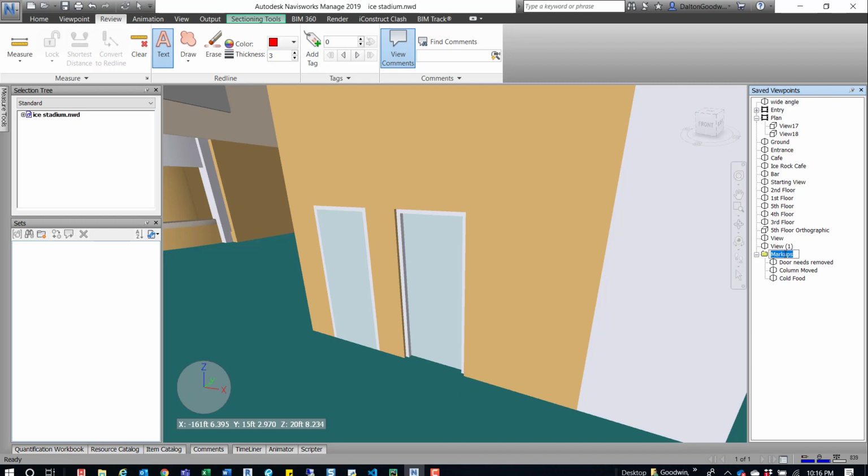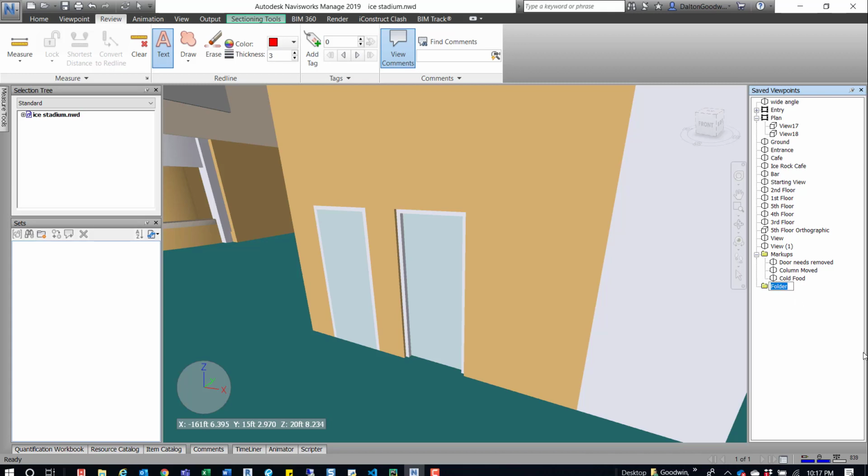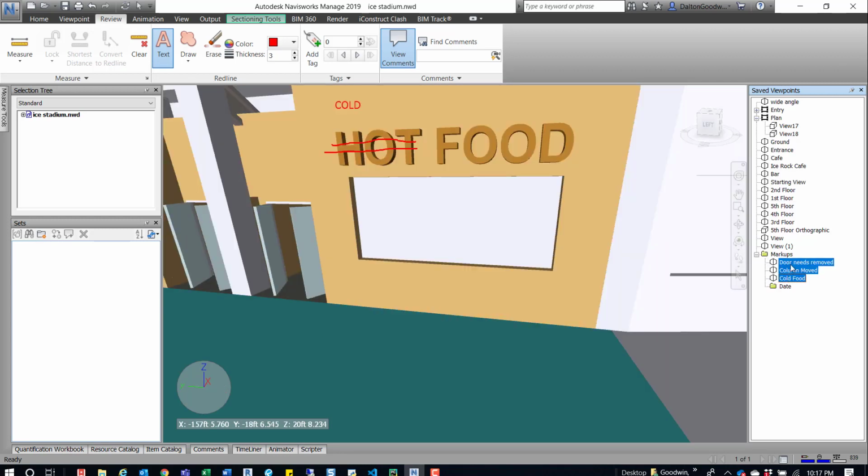Something else, you can treat this as your own, apply this into your template, have a typical markups folder. So maybe have this folder and then within there a subfolder, just with a date. And this, you can see here, this folder can be dropped into it. So now you have a subfolder within that folder. We can drop those viewpoints into that folder. So now, we can give this today's date.